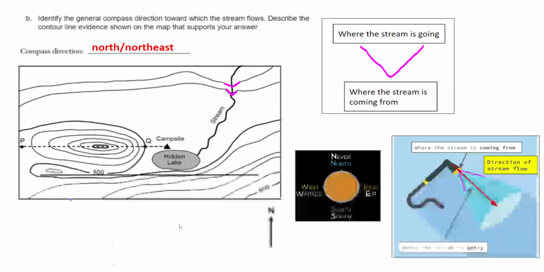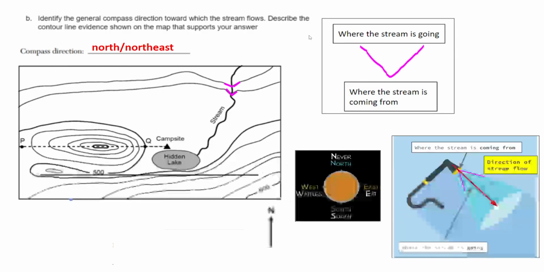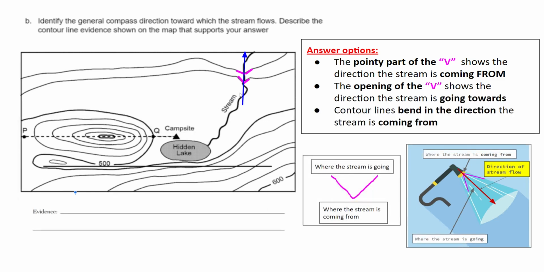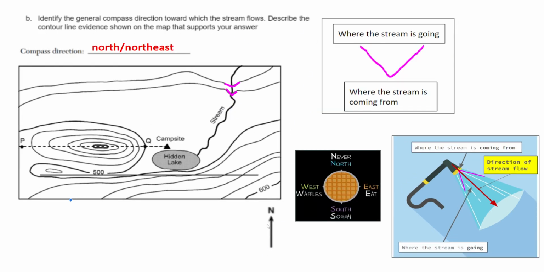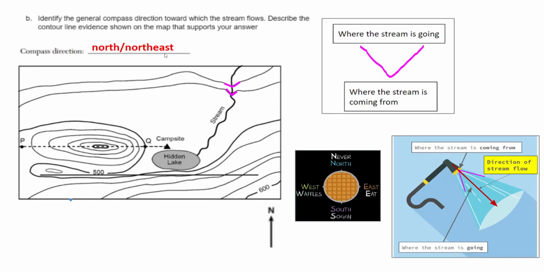So first, let's start with the compass direction. And to find that, we need to look for our V shape that our contour lines are creating when the river or stream passes through it. And notice when the river or stream is passing through, these are the V shapes that the contour line is creating. And just like this, right? And to figure out which compass direction the stream is going, remember the opening part of the V is where the stream is going, the closed or pointy part of the V is where the stream is coming from. It looks like the stream is going that way. They gave us a north arrow, and north is this way. So I know the stream is going north or even northeast because it kind of bends this way as well.